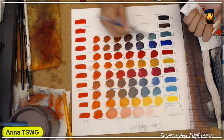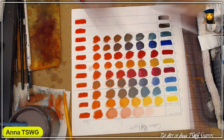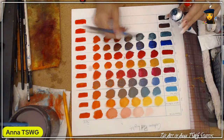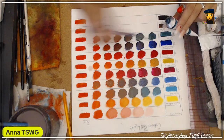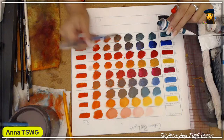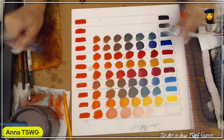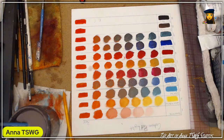So red makes browns with blues. Yeah, whenever you're doing complementary colors, they're going to make a muted color when you mix them. Actually, red and green are complementary colors, meaning they're on the opposite side of the color palette. So when you mix them, it's not very pretty, in my opinion. But that's a good way to know if a color is too saturated and you want to mute it a little bit: you can just add a complementary color. There we go. All right, so there is red and viridian. That's ugly, ugly brown.